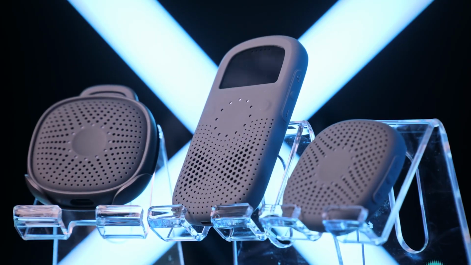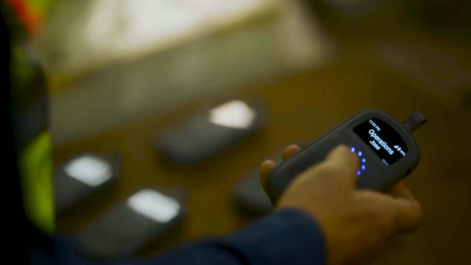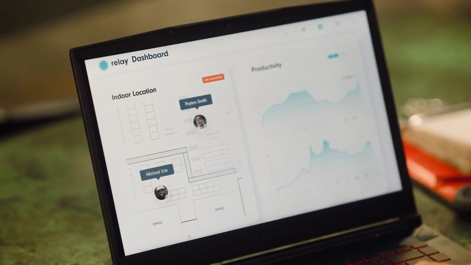In this video, I'm going to give you a demonstration of the Relay dashboard. Now, the first thing you need to know is that unlike with radios or walkie-talkies, it is very easy to manage and control all of your devices and every aspect of the Relay platform directly from a web-based dashboard. You do not need someone that is technical to do this, and you definitely don't need to pay someone to come out and program your radios.